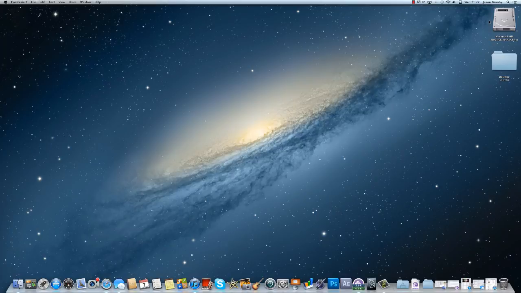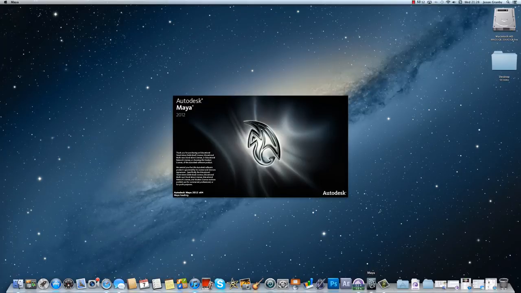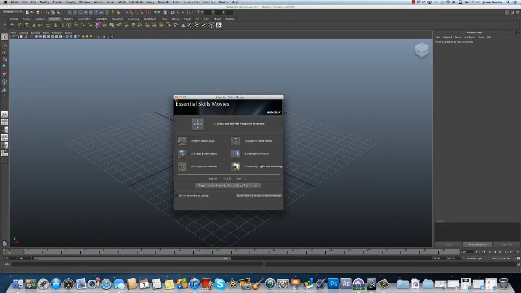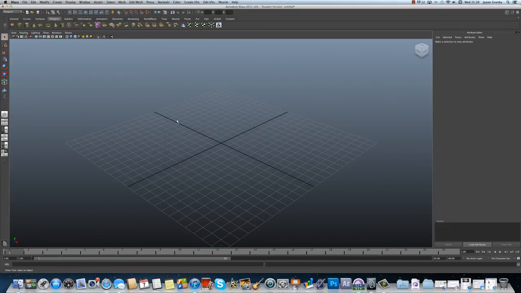So in this channel I will be showing you how to make a mattress to go on a bed and also how to create a duvet cover to go on top of the mattress. So first of all, what you've got to do is open up your Autodesk Maya, which for this project, as you can see, I'm running 2012. As you can see, you start in the perspective mode.